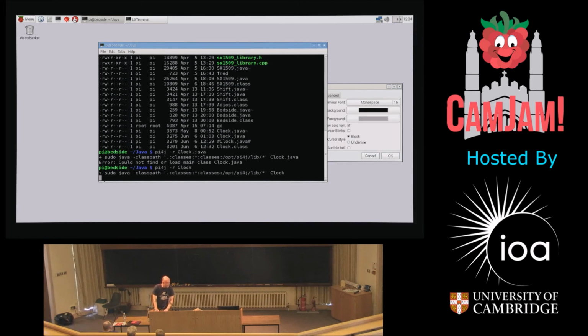Now, some people have said that Java has a very undeserved reputation for being inefficient. We all like to use our state-of-the-art computers, but I'm being efficient here. This is an original flavour Pi, not overclocked, running at 700 megahertz. I'm not wasting memory. This is a 256 megabyte Pi rather than the 512 megabyte Pi. Single core, of course. Who needs 4 cores? Who needs half a megabyte? 1 gigabyte you're just taking.